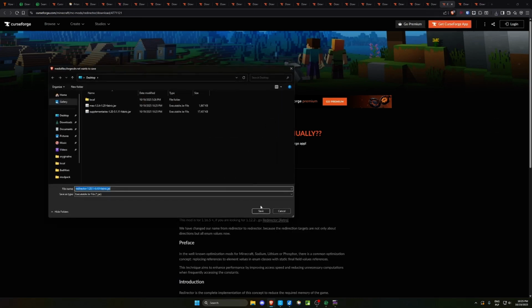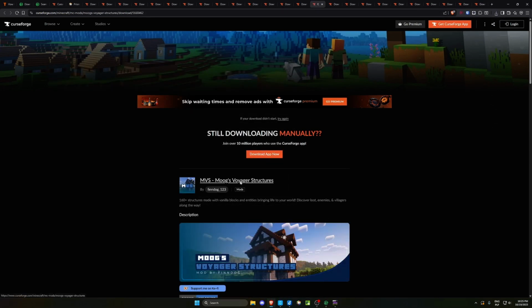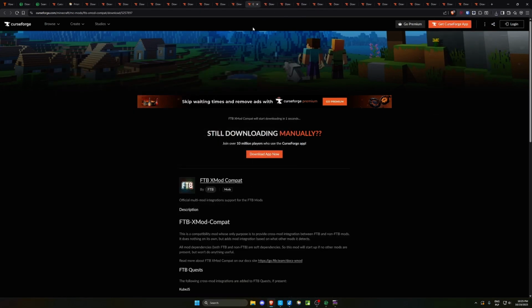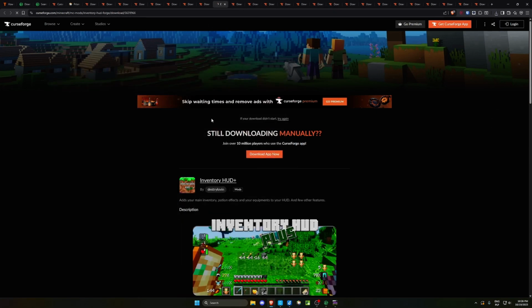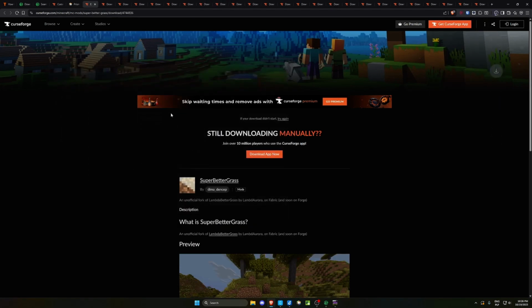I navigate through each of these browser tabs and download every mod, continuously downloading new mods to the identical location with each new tab. As you can observe, the installation begins automatically. If not, you merely need to click the Try Again button. However, these tabs are configured so that you simply need to enter them, and the download initiates automatically, indicating where we wish to save it. We save it, and there the final mod is downloaded.